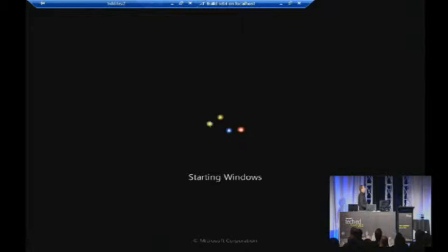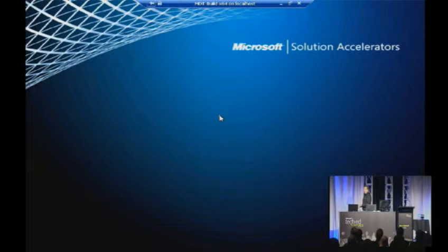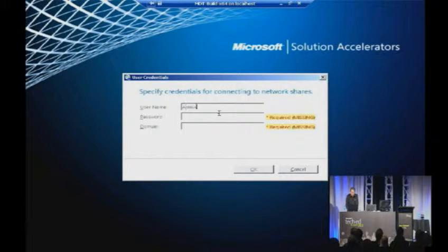And that then boots into Windows PE, initializes the MDT scripts, makes the connection back to the deployment share, and then lets me choose the task sequence that I want to execute. So we would go through this wizard initially to kick off the build process. We'd answer a few questions. I haven't automated the full build yet at this point, so we'd have to go through this wizard each time, but generally you spend a minute or so answering these questions and then kick off the whole process. Walk away, come back later, and see if it was finished successfully.